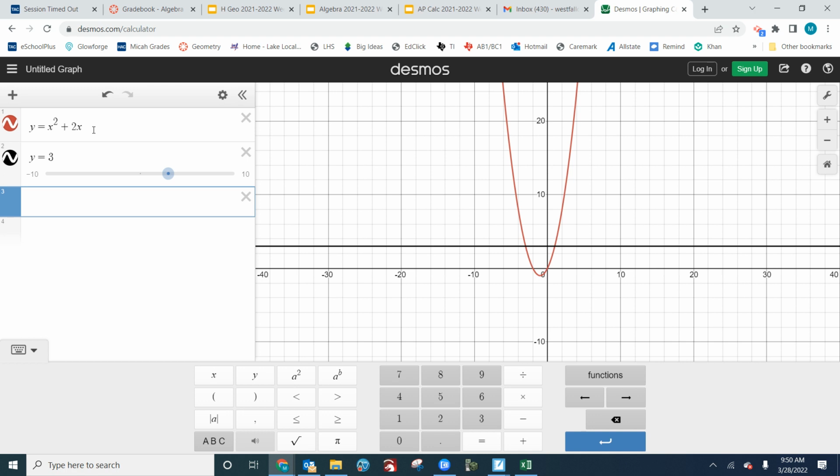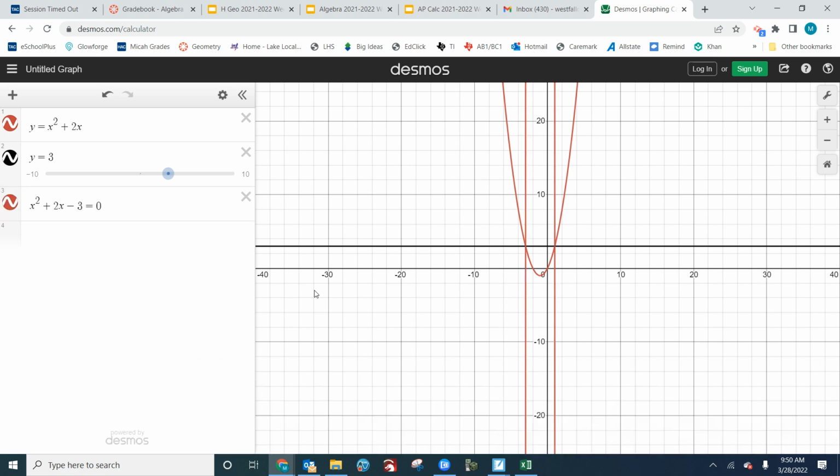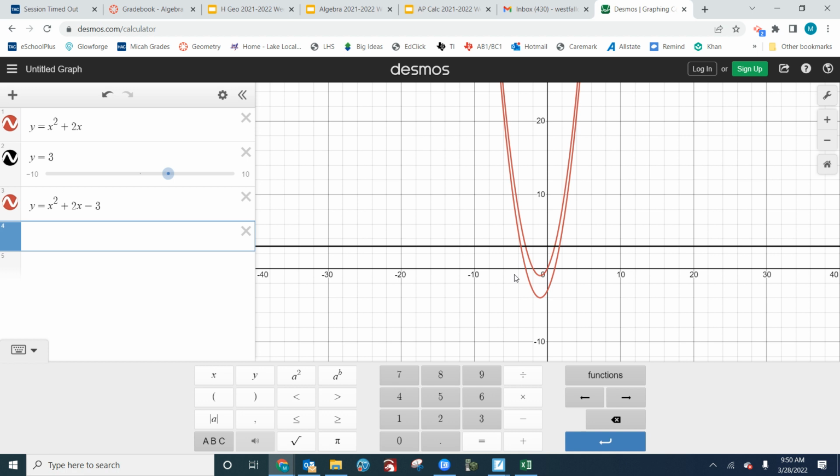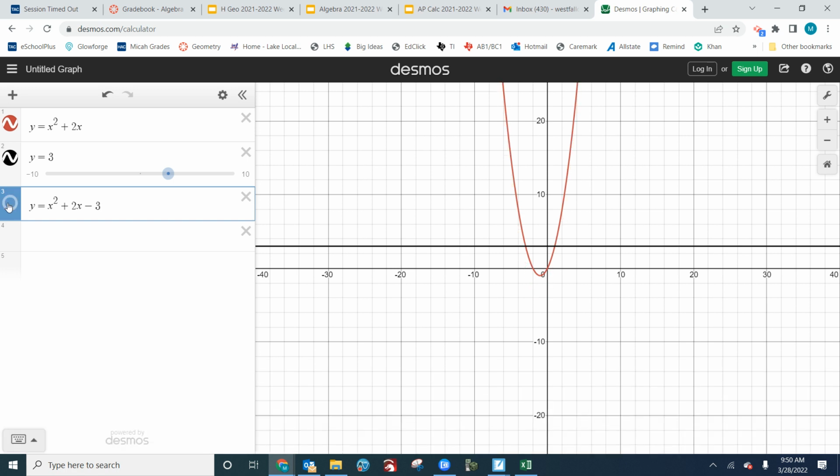So x squared, so I'm just going to copy this, Control C, Control V, minus 3 equals 0. Now, what do you notice? Hold on, something happened there. Oh, I'm sorry. You don't even need the y equals. That's what's weird. So do you guys see that where this graph, is this the one I just graphed? I wonder if you can change colors. Oh, I'm just going to make it reappear.